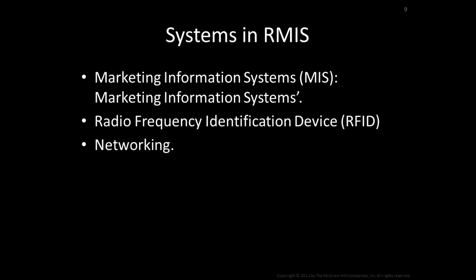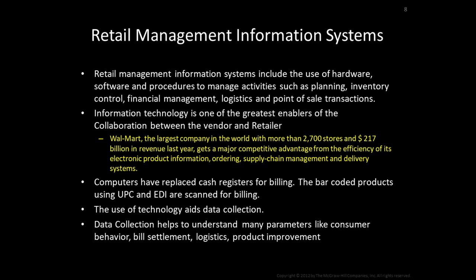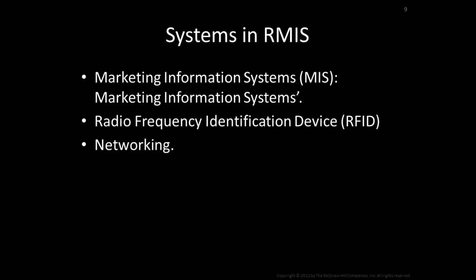MIS, which is a marketing information system, don't get confused. RMIS is retail management information systems, but when you're saying MIS, this MIS is specific to marketing information systems or marketing intelligence systems. The other term uses intelligence systems because these systems provide information about all the marketing information, consumer information, marketing product information, research about an area. All of that is dumped into a marketing database.